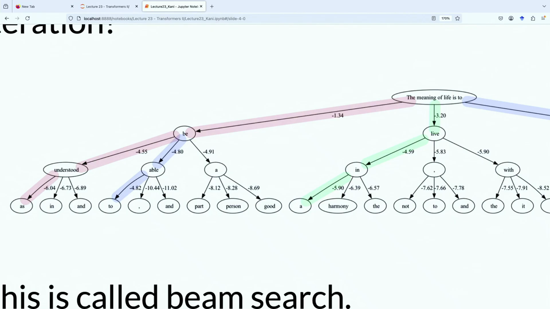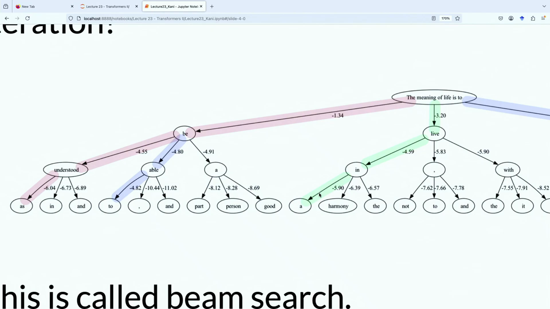"The meaning of life is to be able to," that's negative 4.82. And "the meaning of life is to live in a," that has negative 5.9. Everything else here, negative 6.39, negative 6.57, negative 8.69, negative 6.73, all of these are lower than those possibilities, right? So now, again, we'll just extend our beams those ways.